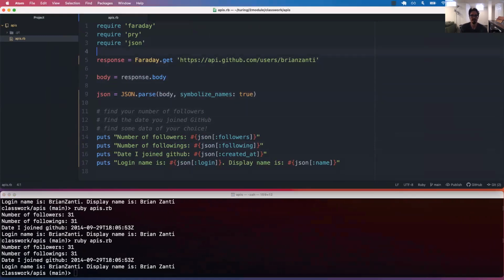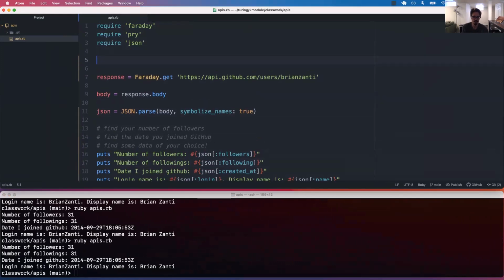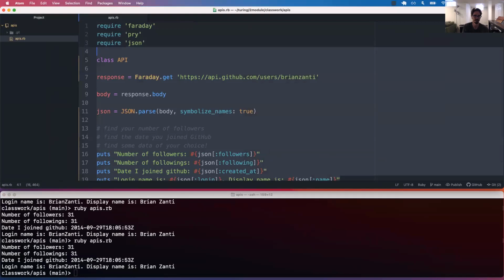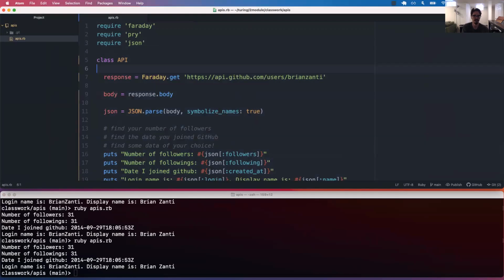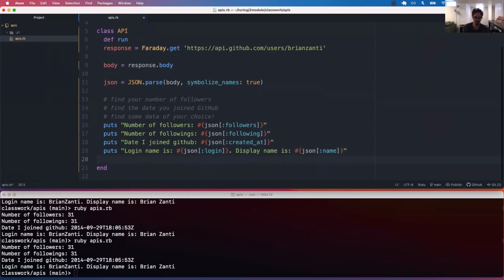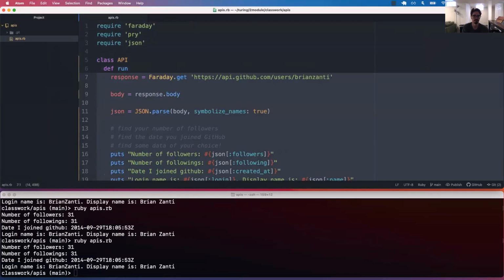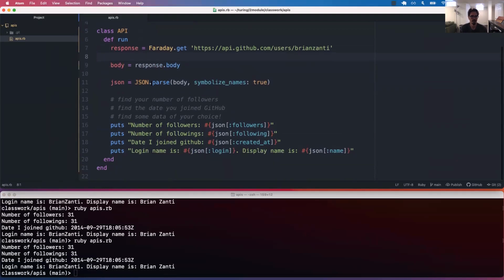So I think the first thing that I could do is really just wrap all of this in one class and one method. Let's just say class API, something very simple. And let's make a method, let's just call it run. There we go.